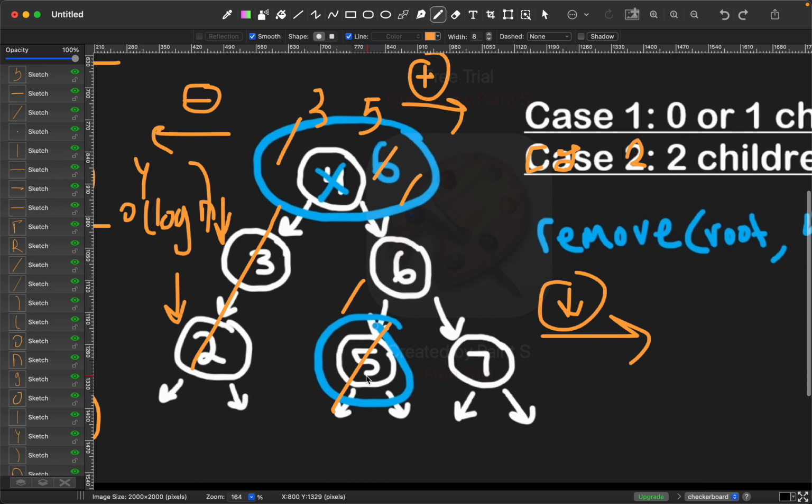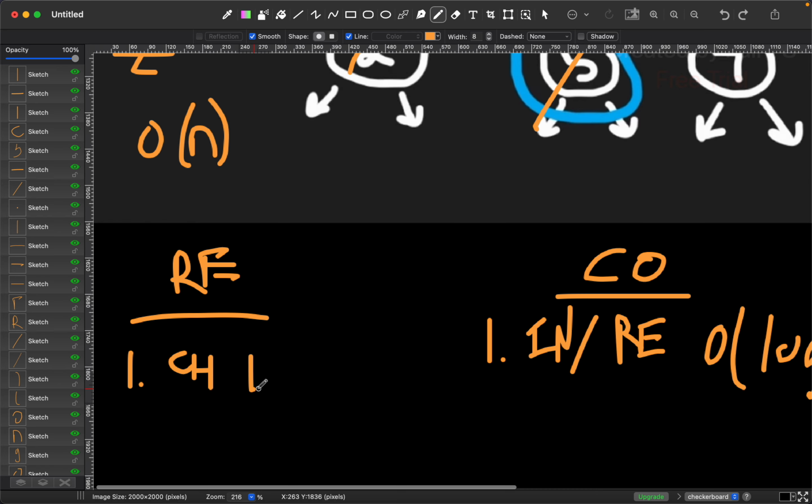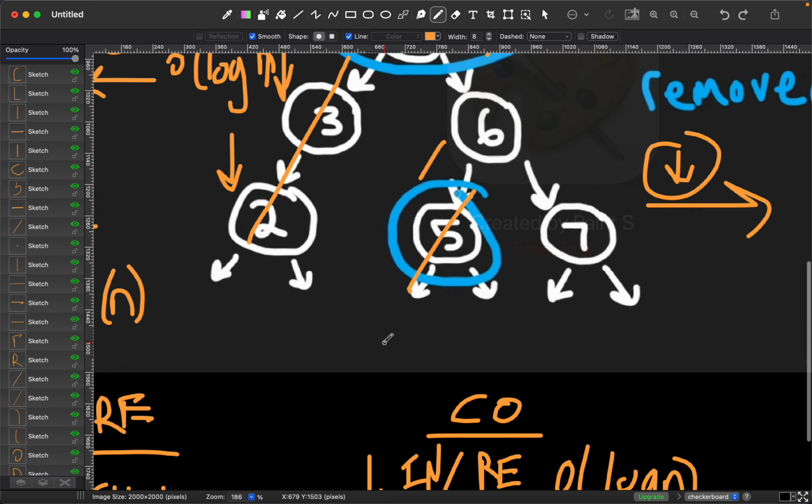But the thing is, we check whether it has any left child. I don't know why you need to check for the left child first, but we're just going to accept it for now. We check for the left child, okay, no left child, fine.